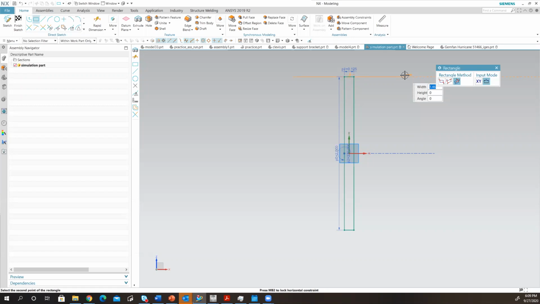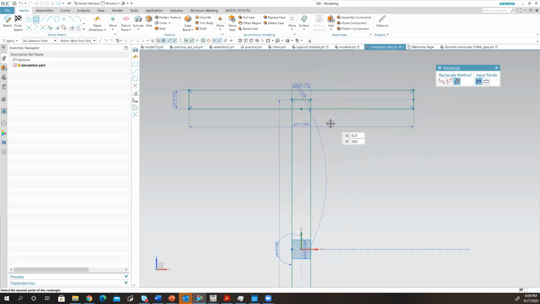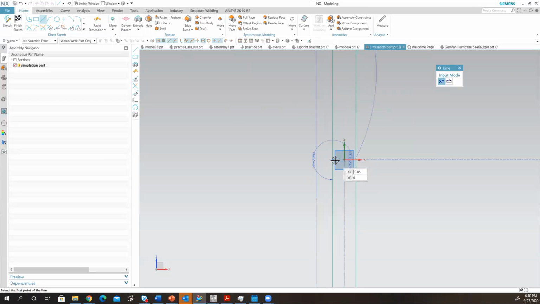To 1.5. Eighth of an inch. And I'm just going to mirror this top portion to the bottom, so this is going to be a reference line.